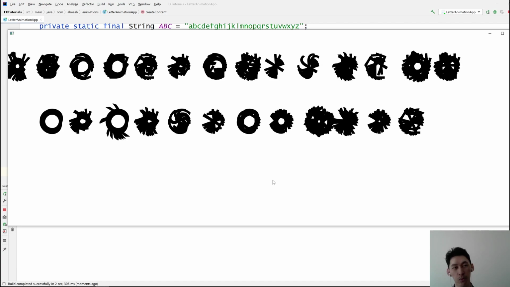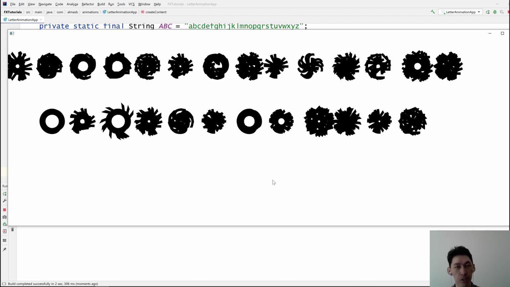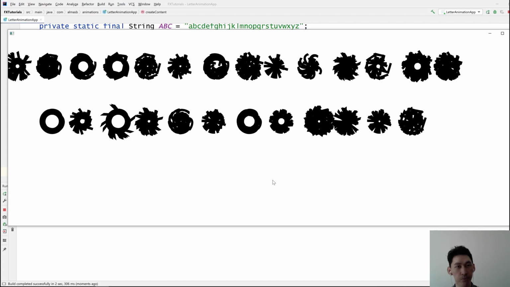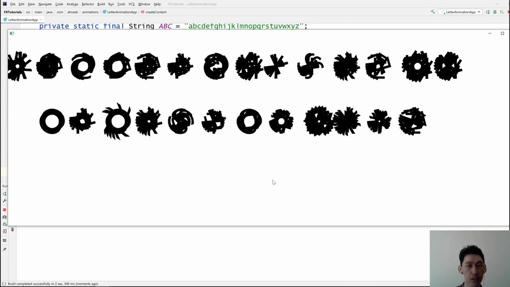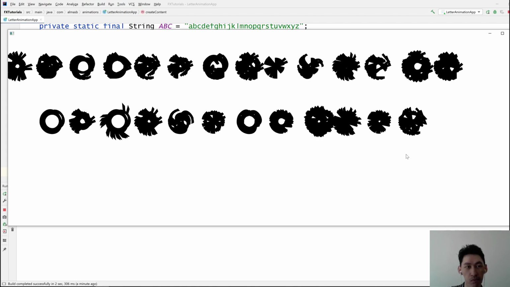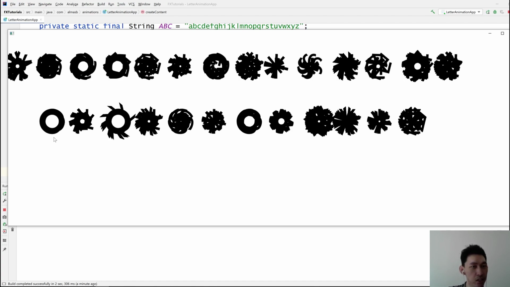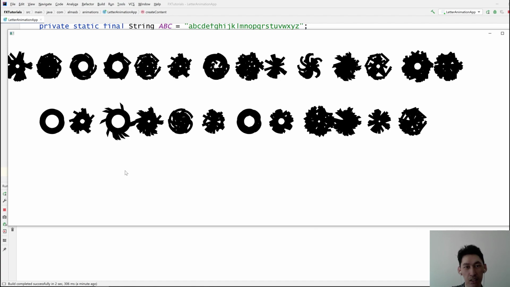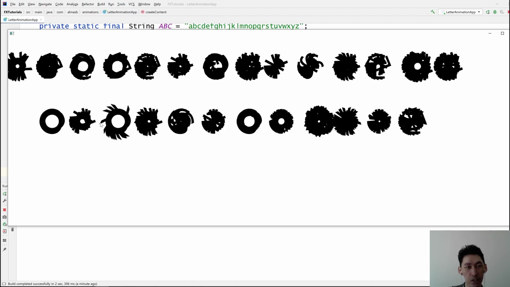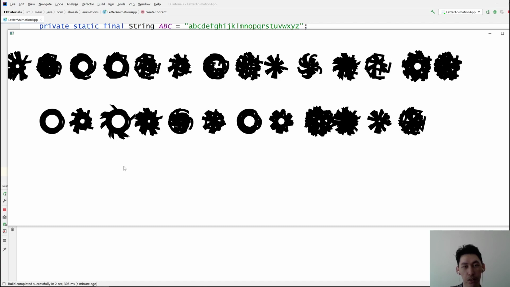Now, to make this even more interesting, you could use different fonts, because different fonts will give you different results. So yeah, just play around with this. See what you can get. I quite like this thing, whatever that is. That is like a bagel donut. I also like the sharp edges on Q. Is that Q? O, P, Q. Yeah, that must be Q.